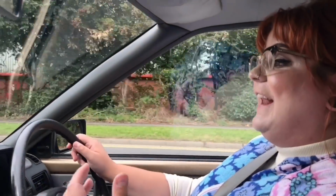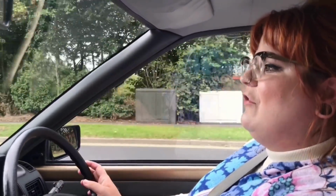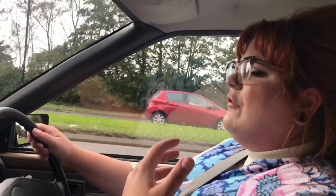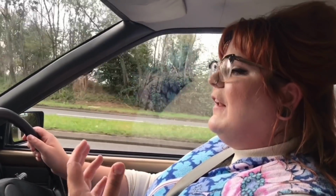It's absolutely lovely, and it's nice to take out an example which has been looked after, because I think you get that true experience of driving a car that is how it should be and it hasn't been messed about with. And I think, you know, you see a lot of the JDM scene, you see a lot of the retro Japanese stuff, and people heavily modify it, whereas this is a lovely example because the only modification it's had is that exhaust. So as we drive along, we're getting the true experience. It's had new tyres put on it, but as you can see when we were looking around, it's still got the original wheels, which is nice, which are badged Cherry.